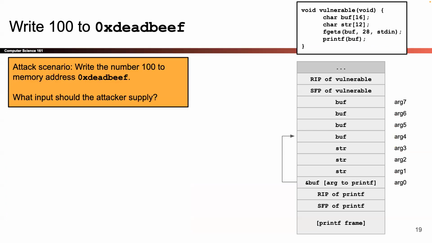Now I'm not going to give you an exploit and tell you what it does. Now it's your turn. Now you're the attacker, and you have this strangely specific goal, but okay, it's for our lecture. So in this strangely specific challenge, you want to get the number 100 written into the address deadbeef. Why? I don't know. Maybe something bad happens if you do that, but that's our setting. You want to get the number 100 written to this particular address. That's your goal.